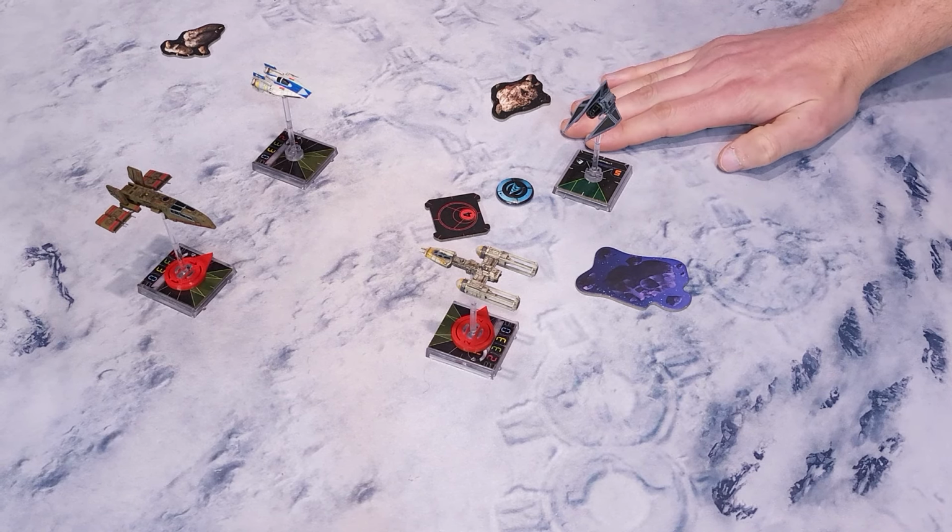The next ability we're going to show you is another TIE Phantom called Echo. That ability allows you to decloak using the two bank maneuver instead of the two straight.